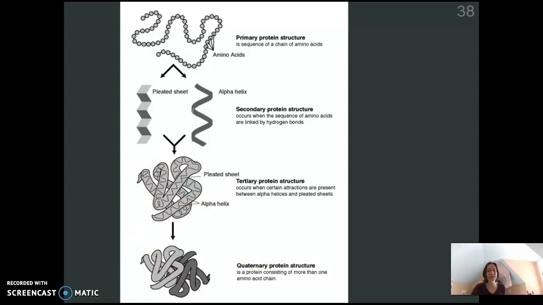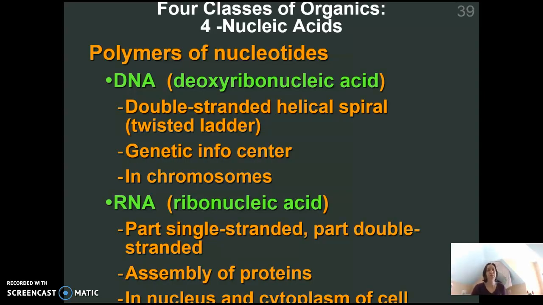So forming a protein in a cell is a really big deal. It takes a lot of work for the cell, but that's what the cell is all about. If the cell had one major export or product, it would be proteins. Proteins are coded for by the DNA inside the nucleus of the cell. So what DNA, genetic material, does is tell the cell what proteins to make. And that brings us to our last macromolecule, the nucleic acids.